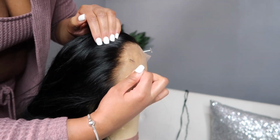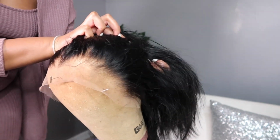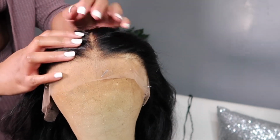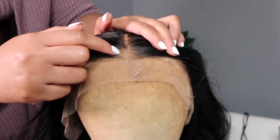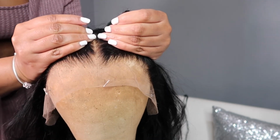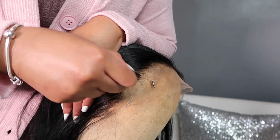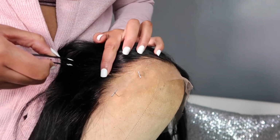So I'm just customizing it just a tad around the hairline areas that I thought were just a little too thick for me, just to get it to where I want it. Now, if you'll notice here in the middle part, when they did the pre-plucking, they did the middle part. And what I've learned is that you never want to pluck the middle part because you end up with gaps like this. I didn't really pluck much at all. Again, I just wanted to customize it a little bit more for the way that my head is.